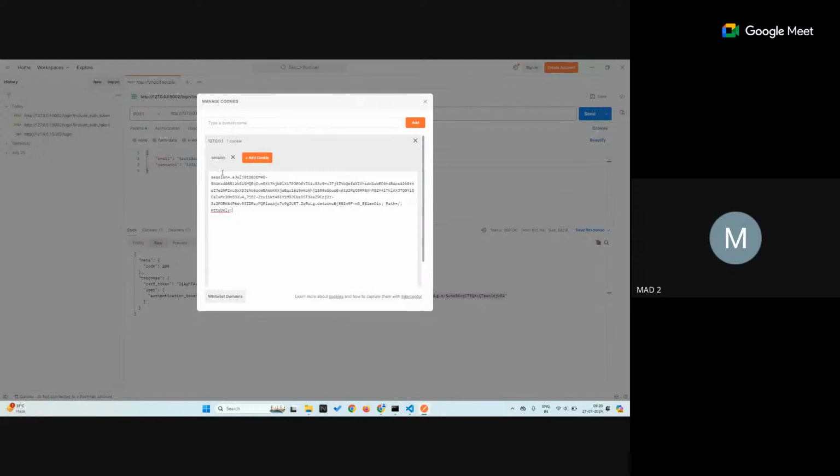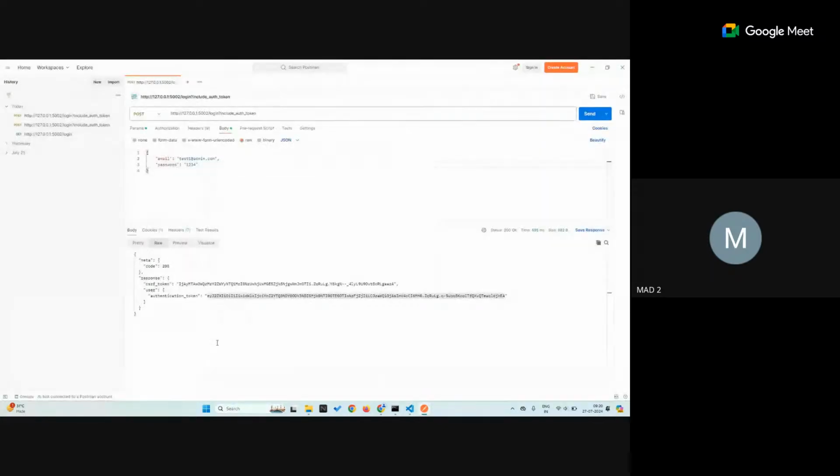Now once the session is stored in the browser or wherever you want it to be stored, the first thing that happens is we can confirm that the user has logged in. If the user has logged in and the token is generated, this means the user has been authenticated firstly, and second, based on this token, whichever role the user has, he or she can go to that endpoint with that role. Is this point clear?